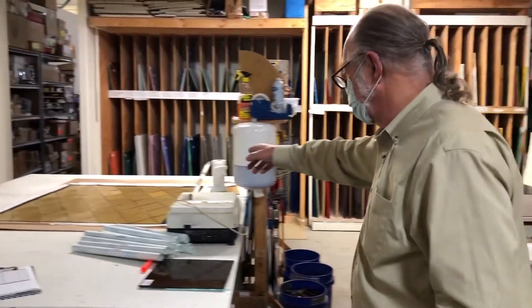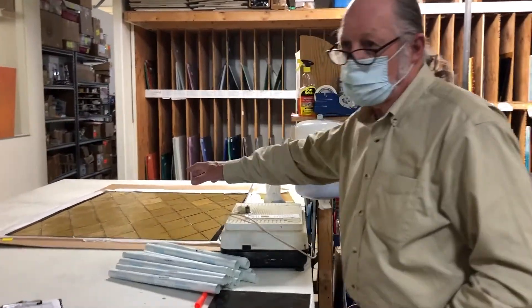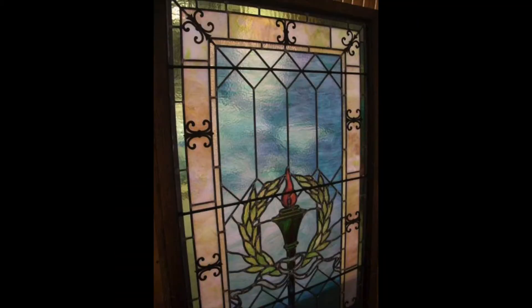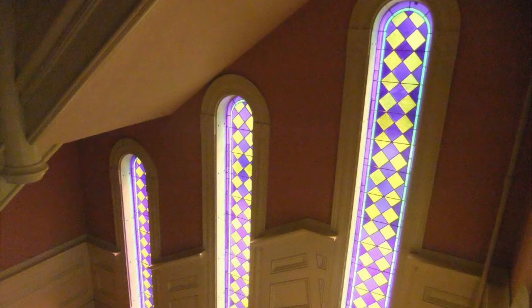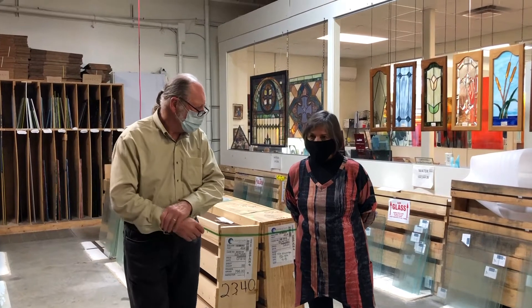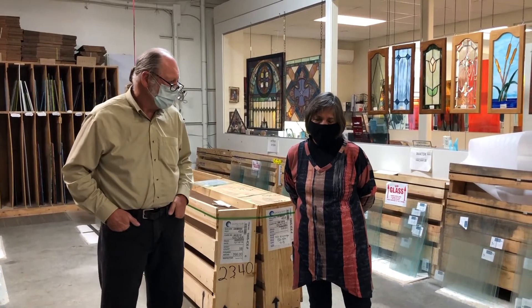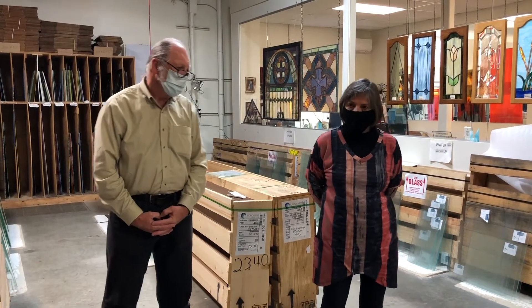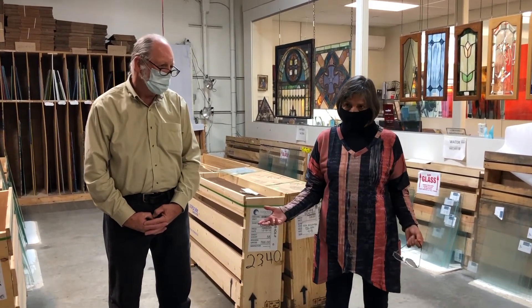There's a little window here that we're doing right now — this is a restoration for a church at 70 State Street in Augusta. We did 32 windows at Lithgow Public Library, and there were some in there that were two feet square with over 700 pieces of glass in them, so it was pretty meticulous. We also restored every window at the Monmouth Theatre. We stock two lines of glass from manufacturers that have been in business over a hundred years: Kokomo and Wismat. When we're doing a restoration we can go to those two manufacturers and pretty much get the same glass.